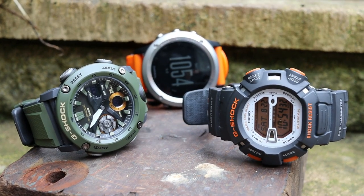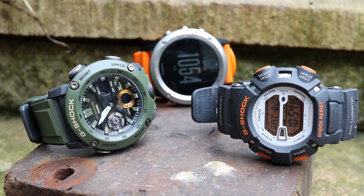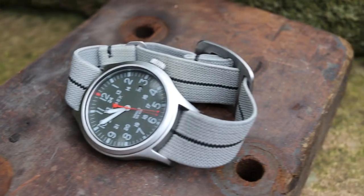Swatch watches do have certain issues - some people call them issues, some call them eccentricities. They're just things you have to understand by owning one. The usual type of watch you'd picture me with would be something quite hard wearing, rugged, with lots of functions, water resistant - hard pass if not. But what you get with this for me is a massive nostalgia hit, so it just sings to me.